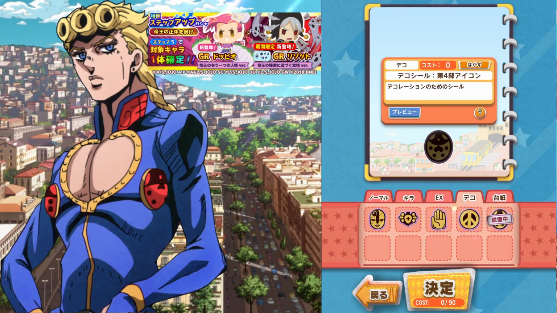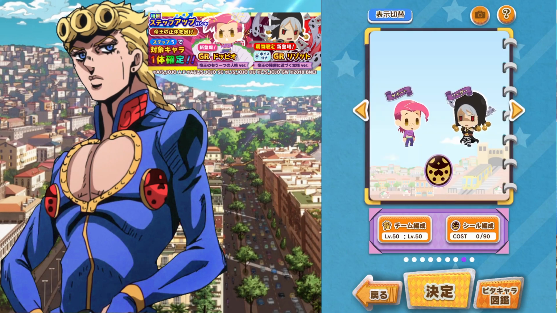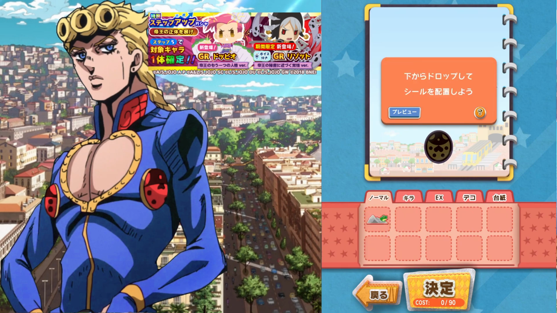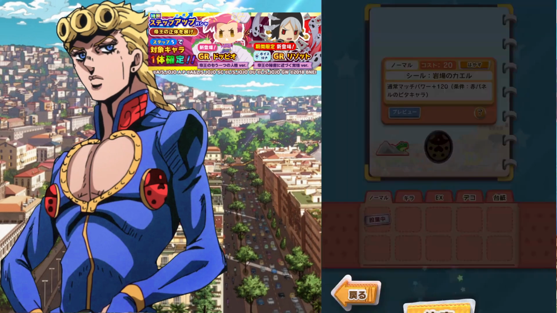Same thing with these. Go ahead and hit yes, and as you can see, if we hit the blue button again, we get the layout of the notebook. Now, this frog sticker, you can go ahead and drag it, put your finger on it, drag it over, and put it wherever you want. And then you can see that the cost down here is 20 out of 90 now.